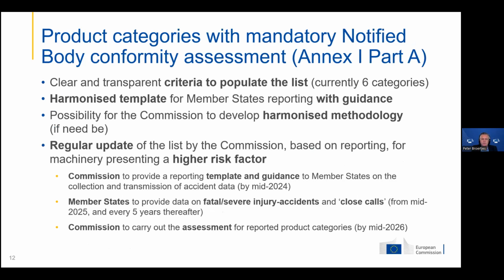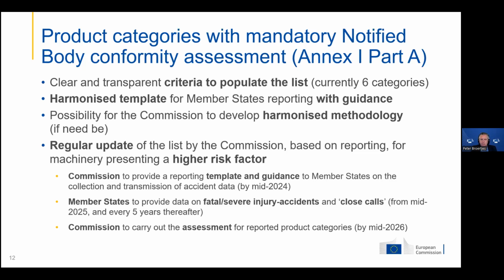So these 6 items for which it's obligatory, so no option, but you have to do it. That is a list that we have to assess on our side. The Commission is responsible for doing that. But we have to base it, of course, on relevant data. And this data is coming from member states. So this is data that they will have to provide in a standardized format according to guidance that we will prepare. So this is something that we have to prepare basically before, I would say, the summer of next year. And it has to be really final.